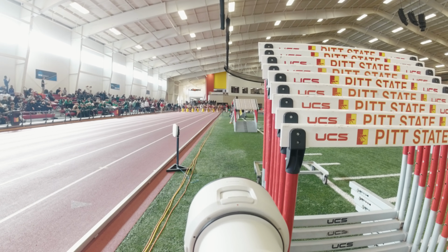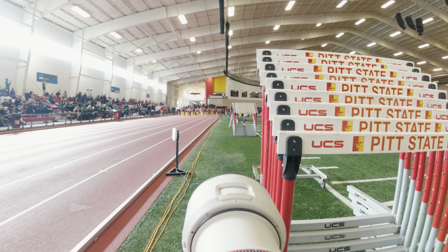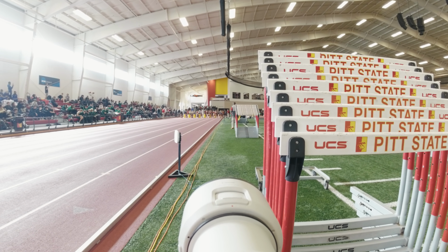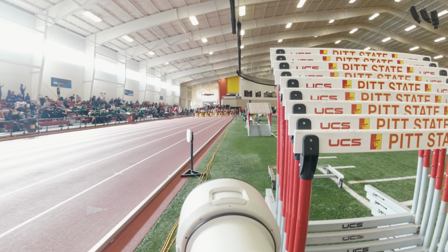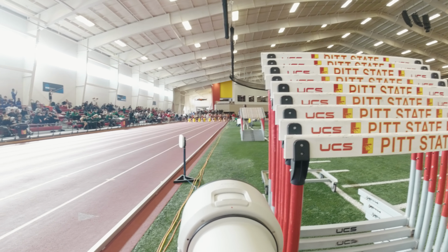Still on facial recognition. It's just so good with track. They're moving so fast. Not a lot of people are gonna go in, nobody's going in front of them like other sports. They're just usually in a straight line, whatever they're doing, so it works very, very well.